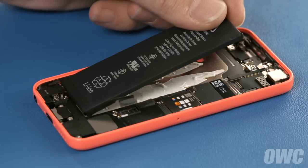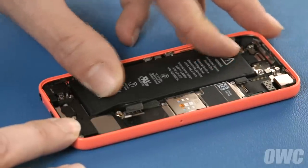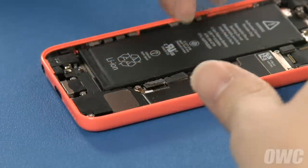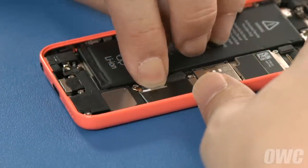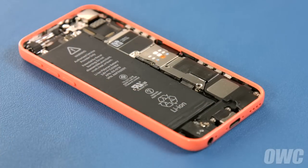Set the new battery into the compartment on your iPhone and make sure it lays flat. There should be enough residual adhesive left to allow it to stick. Next, reattach the battery cable to its connector near the bottom of the phone, then replace and secure the cover.